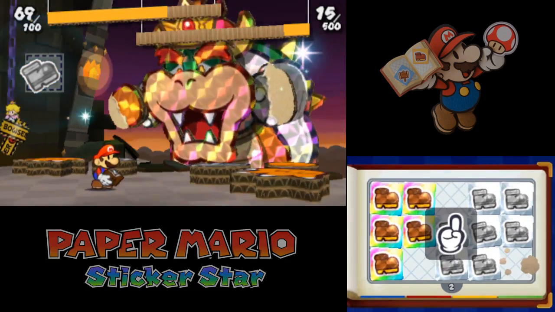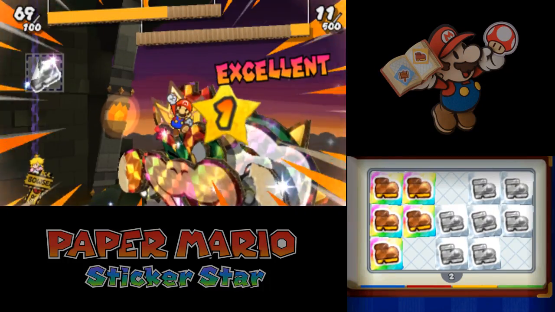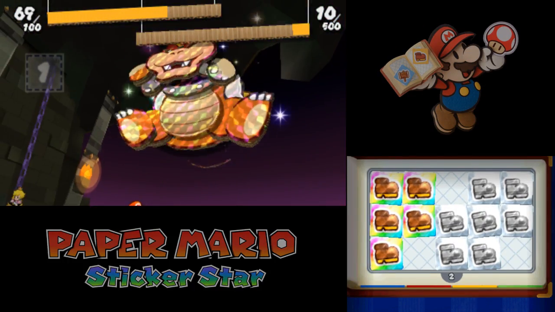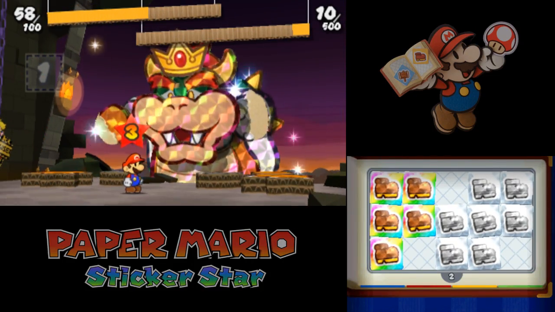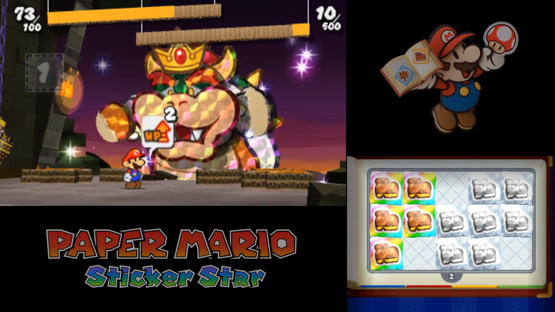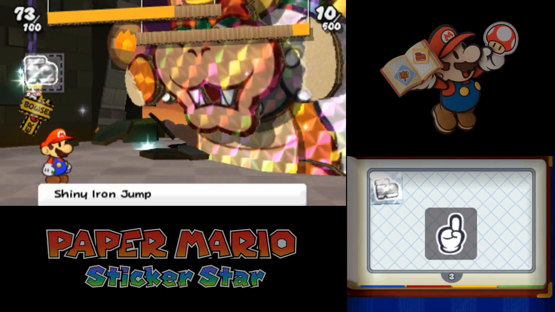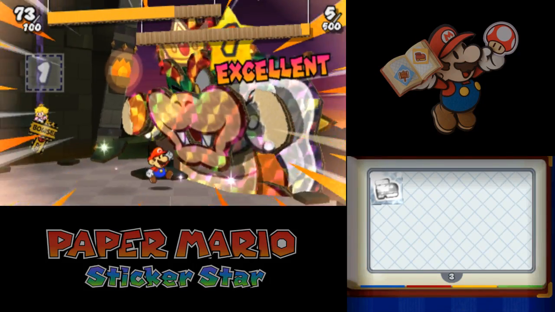Alright. So I still have 2 turns of healing, which is actually exactly enough to finish him off here, because he will be done in 2 more turns. So, perfect. I heal back up to 73 now, slowly gaining HP over time, which is nice. Can use 1 more shiny iron jump here, and next turn we can finish him off.